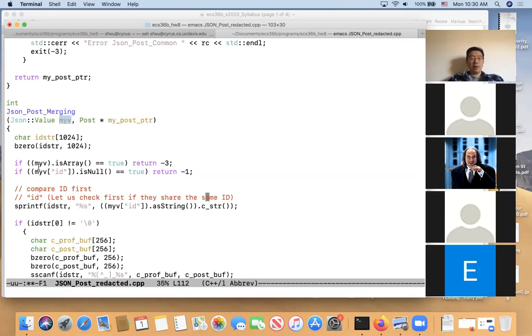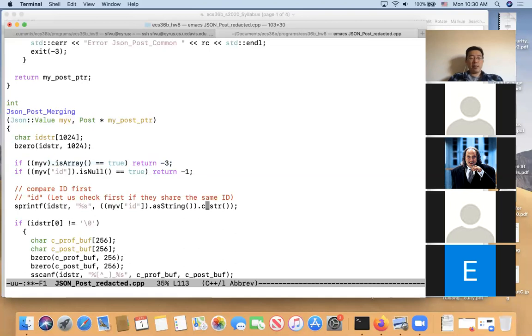So this part, you can see I'm still checking whether somebody is sending me a bad JSON, which is an array. And the second thing, I check whether you have ID. If you don't have this 2, then I'm not going to do anything. I'm going to immediately return something which is not 0. Okay, and if you do have ID, if it's not an array, then the first thing I do is extracting the ID into a string.